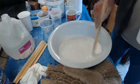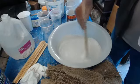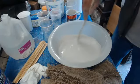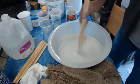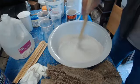Another cool thing about Hydrocal and Ultracal is that being an alpha gypsum, sometimes you have a slight expansion with Hydrocal and Ultracal, whereas with most other plasters, it actually shrinks a little bit as it cures and dries. This doesn't do that. It's much more true to the original sculpt.